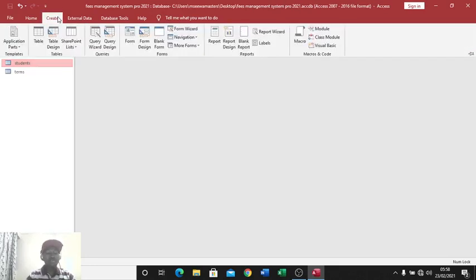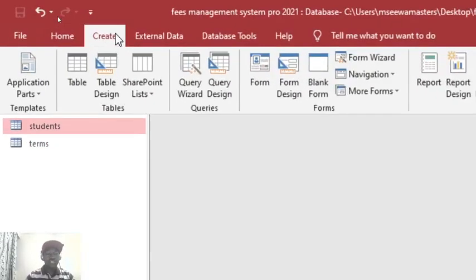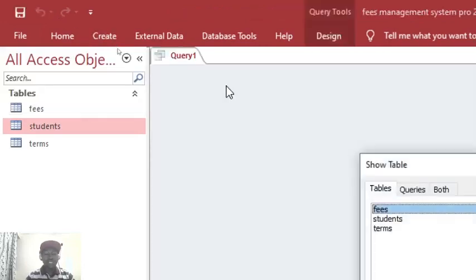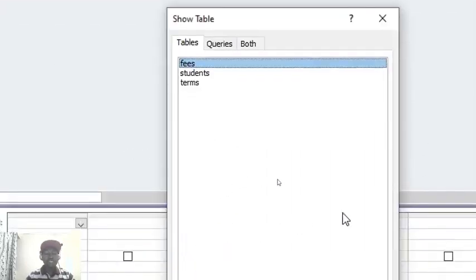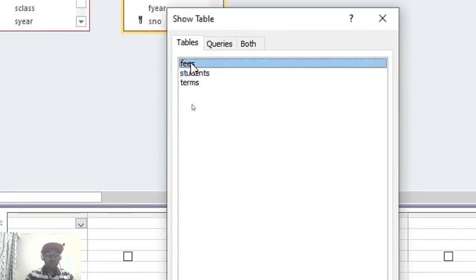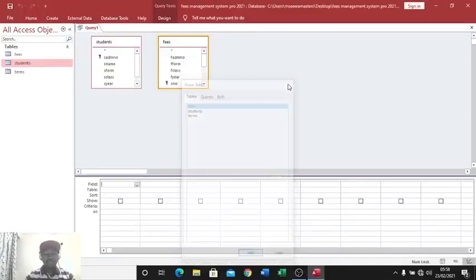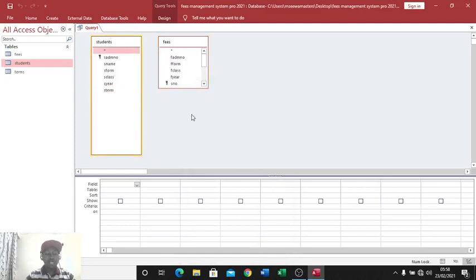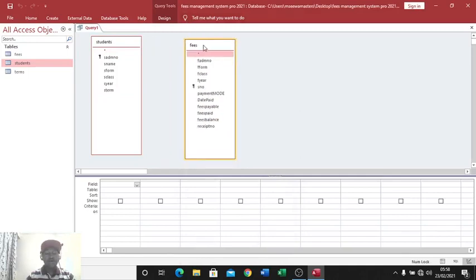And therefore, we just go to create, then we hit on query design. Therefore, when we are in this dialog box, I will use student table and fees table. Our student table here is the parent table, and this one is our child table. So I will create my relationship here, where I will opt to use joins.